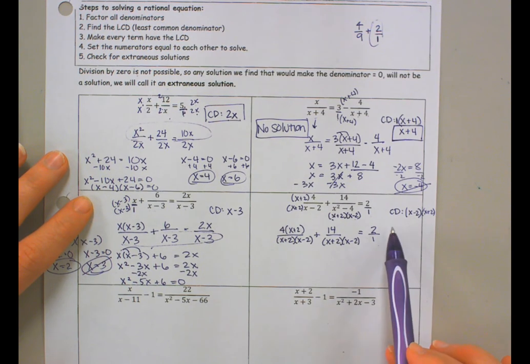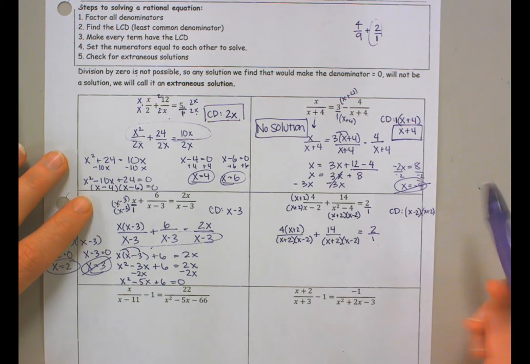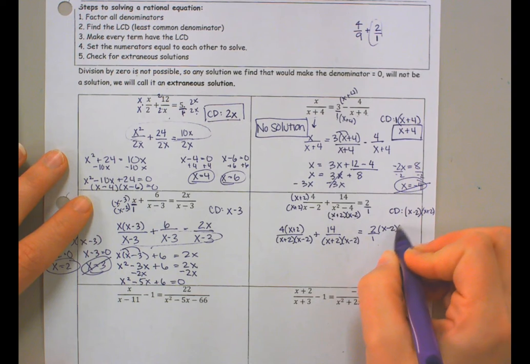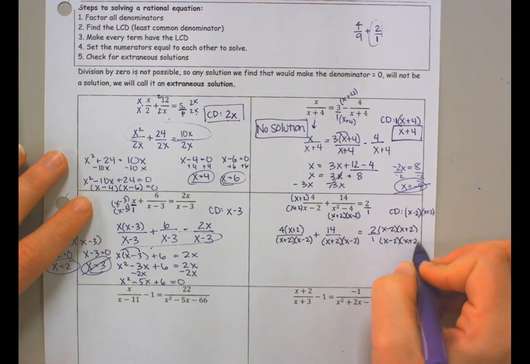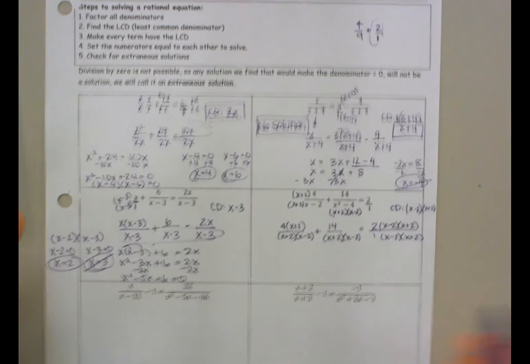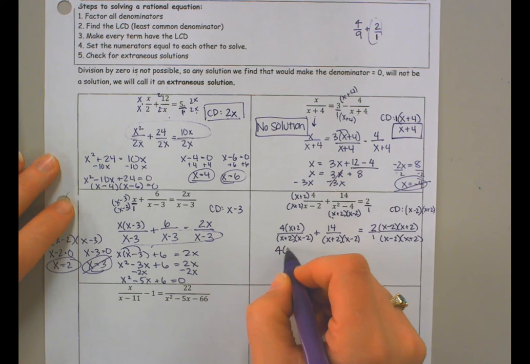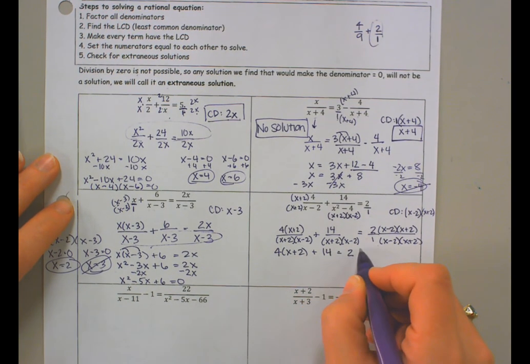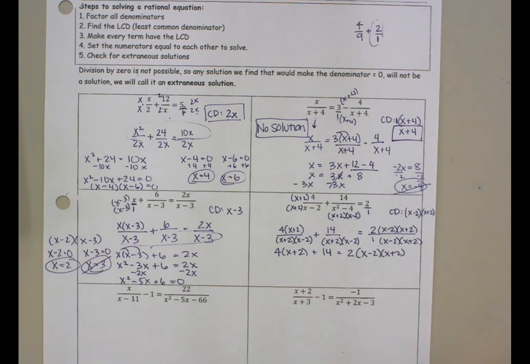Now, to help us multiply, to make this simpler, we already know what happens when we FOIL this. Since I need to multiply by both of them, I'm essentially going to have to FOIL them, but I can do that later if that is easier, right? So now all of my denominators are the same, so I can ignore them, and I'm just going to solve the numerator. So I have 4 times x plus 2 plus 14 equals 2 times x minus 2, x plus 2. So first we're going to want to multiply everything out.